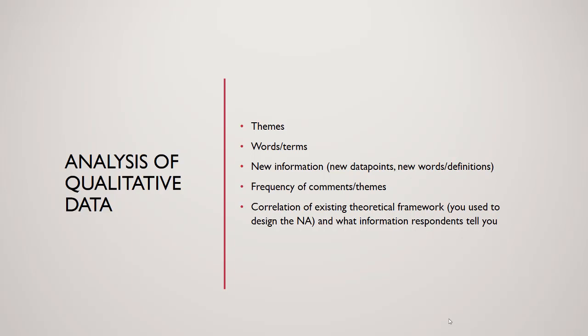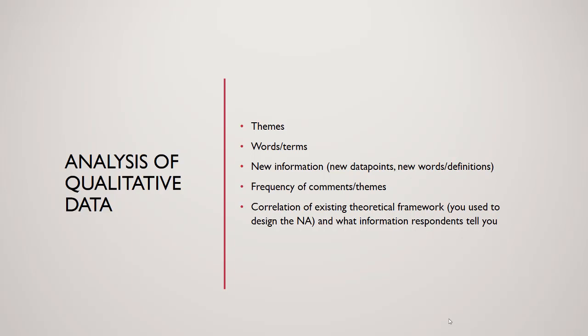Now let's talk a little bit about the analysis part. So this is the next step. Of course, when we're preparing the questions, we need to figure out what it is that we're going to code for. So always we're going to need to look for themes. What are people talking the most about? So for those of you who are doing research around customers, the customer base, themes can be, how do people know about the business? How do people perceive the business? How satisfied are people with the business? So right there we have three different themes. One is the awareness via commercials, the other one is the perception, and the other one is the satisfaction. So you have to find those themes.